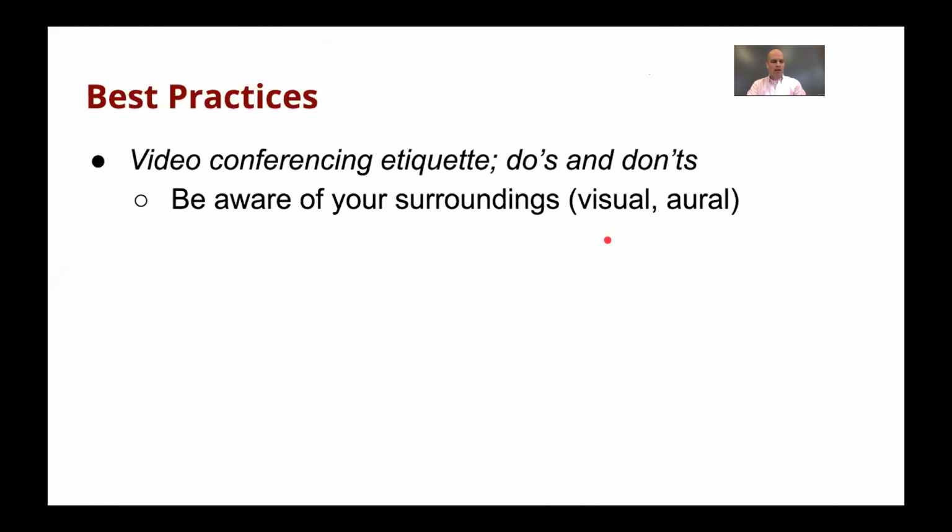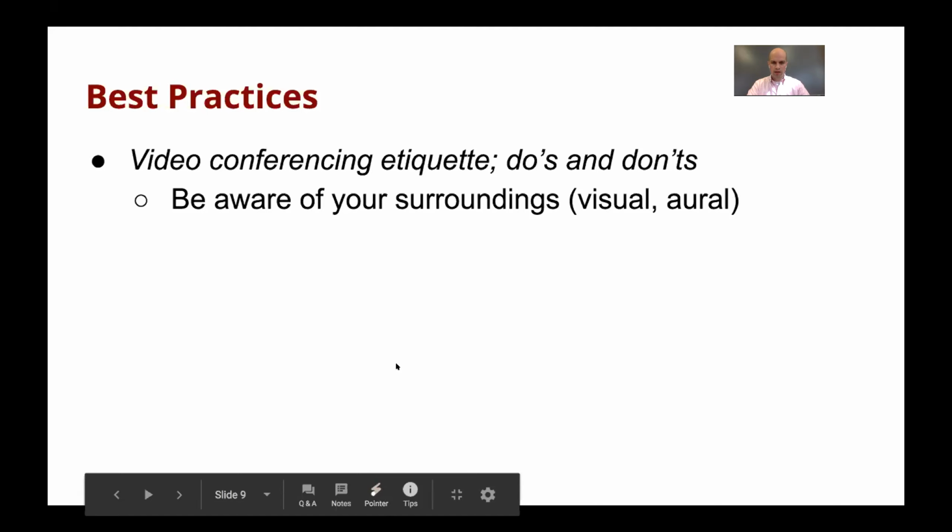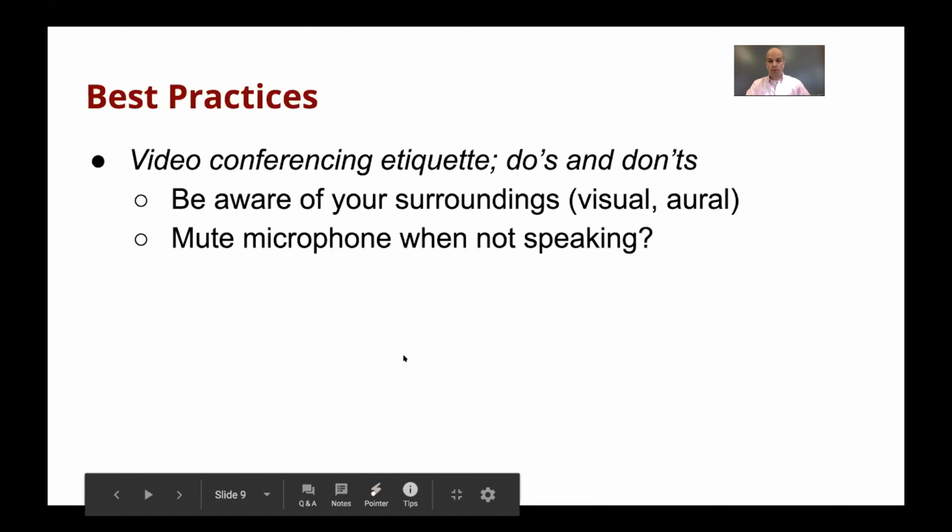I know that if I'm typing, if I'm playing with my phone, if I take a drink, I mean, sometimes I need to drink some water, but if I'm making noise here, I'm using headphones right now, but if I was using the internal microphone on the computer, then all the typing would be amplified and projected to you. So be aware of your surroundings and the noise that you may be making. Oh, there's the pointer. Okay, good. Thank goodness.